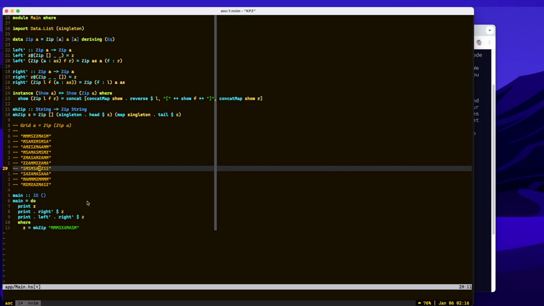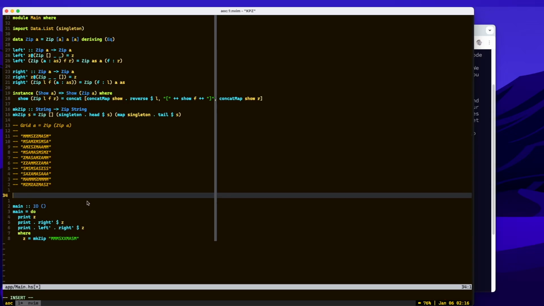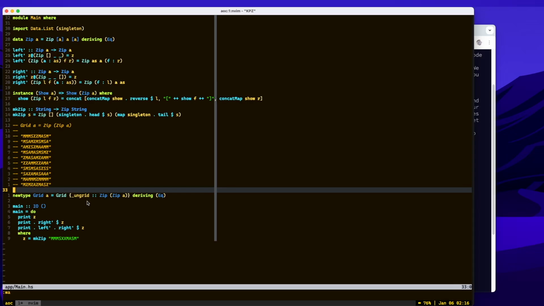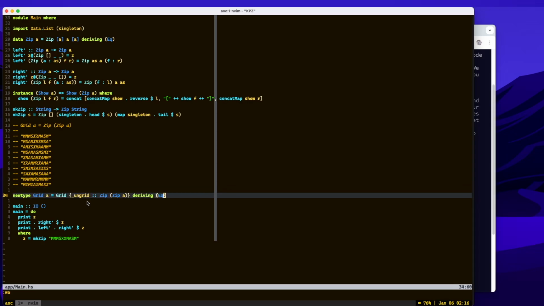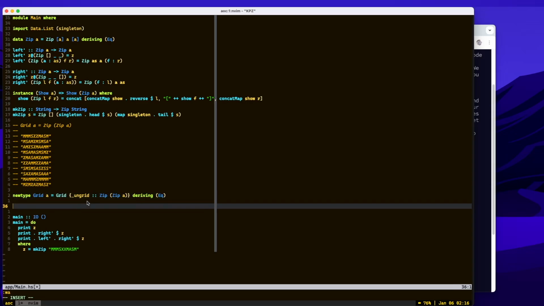And the inner layer of zippers allows us to focus on which column we are interested in. Grid is a zipper of zipper A. And this is basically everything.